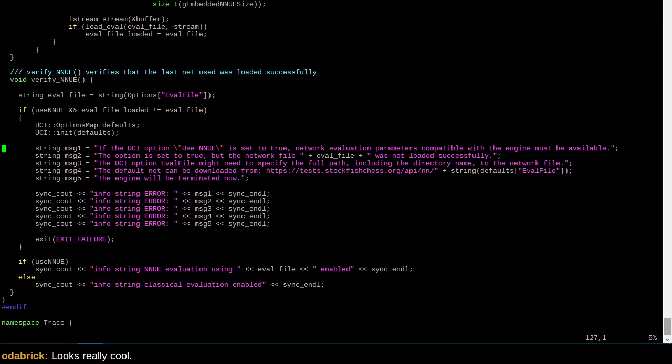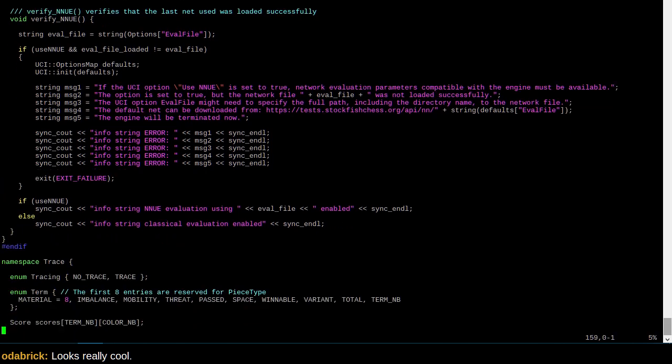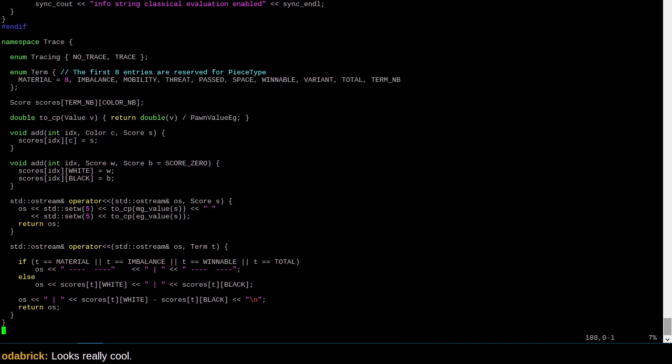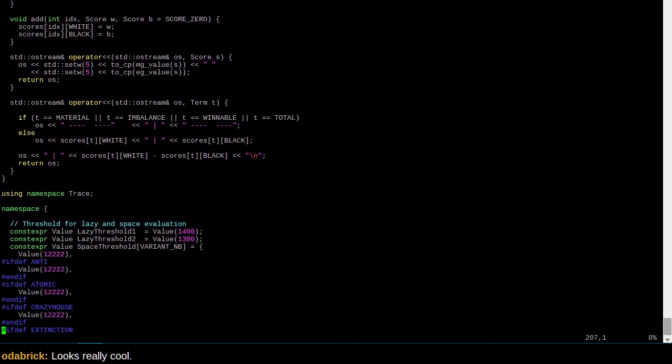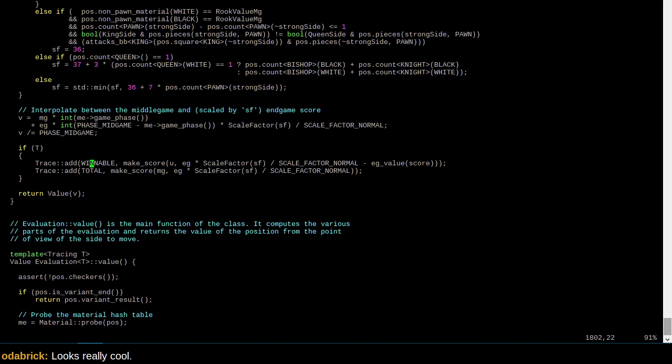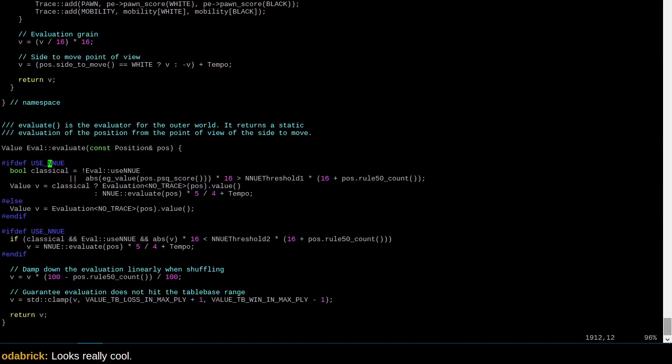Yeah, it looks like everything is dynamically allocated from here and freed by the end of this scope. Is there anything else in this evaluate file that I need to comment out for my code to work? Basically, I could just search for capital N, and this will point me to anything that may be. Well, there's some misnomers like that winnable constant, but in general, this should point me to stuff neural network related.